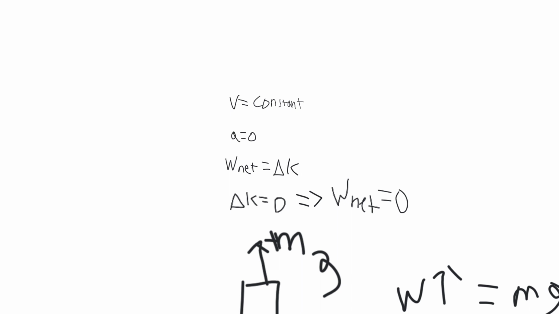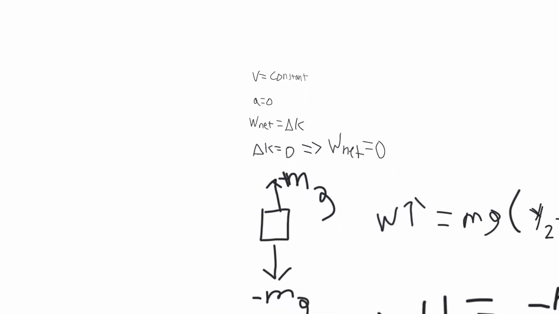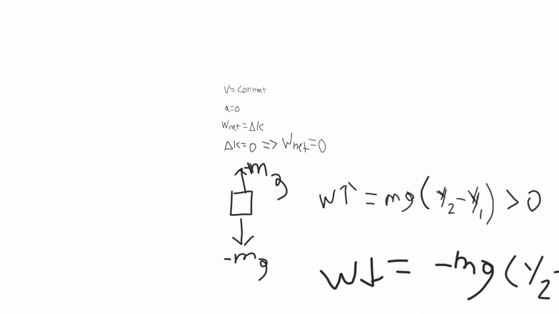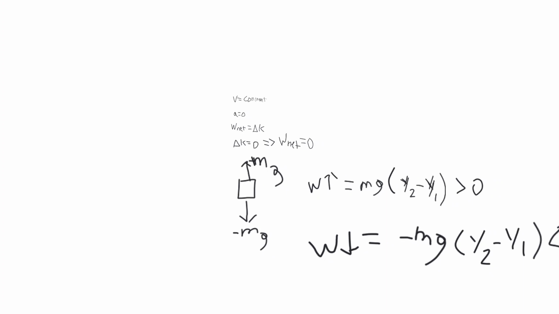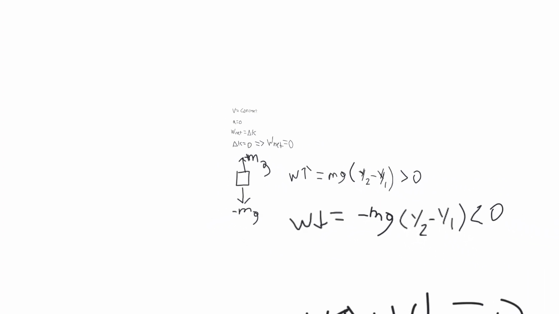And since we know that the change in kinetic energy is equal to the net work, then that should be 0 too. You can see right here, right? So part A asks what is the total amount of work. It's going to have to be 0, right? Because the acceleration is 0 and the change in kinetic energy is 0, right? So how can we show this with a bit more detail?